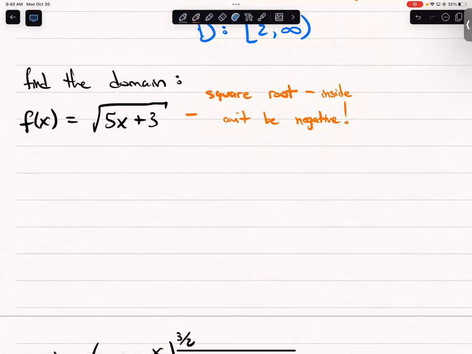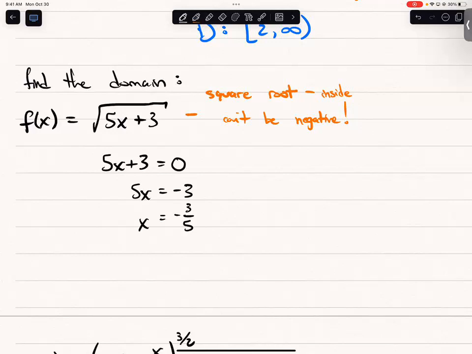Take the inside stuff aside. What I need to know is where that's positive and where that's negative, which means I need to figure out where it's 0. Which would be -3, so -3/5, once I divide that 5 over. Now again, if you want to think about it as transformations, there is a shift to the left, but the 5 and the 3 kind of affect each other. So it's not by 3, it's by -3/5, which is, again, kind of weird.